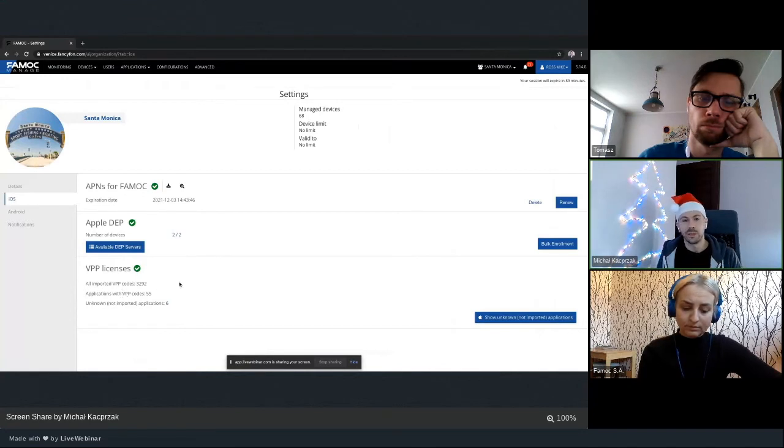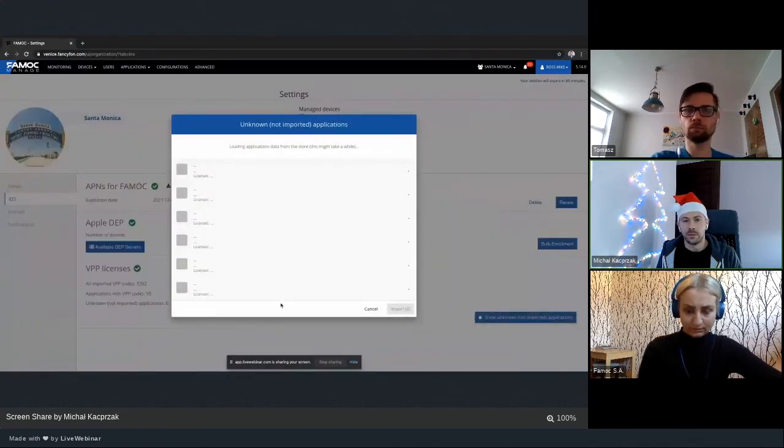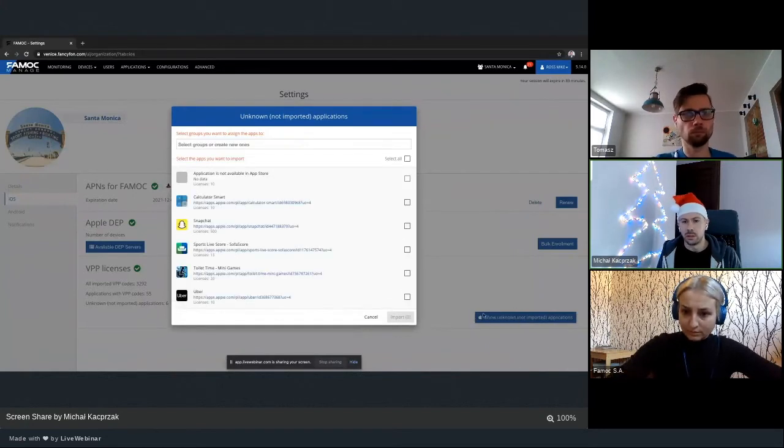And we can easily display those applications which are not available in FAMOC by clicking on the button "Show Unknown Applications" at the bottom.